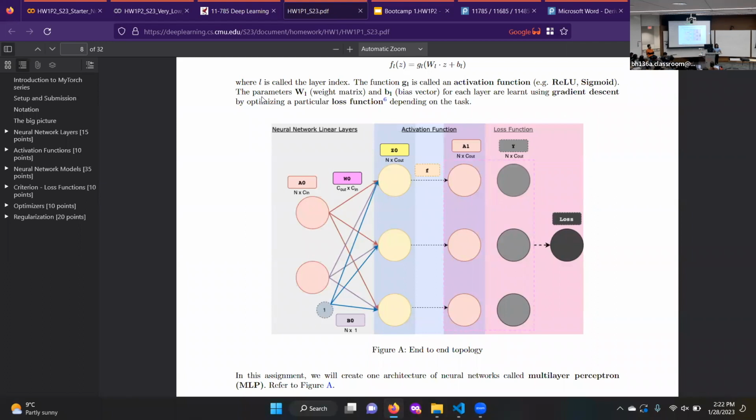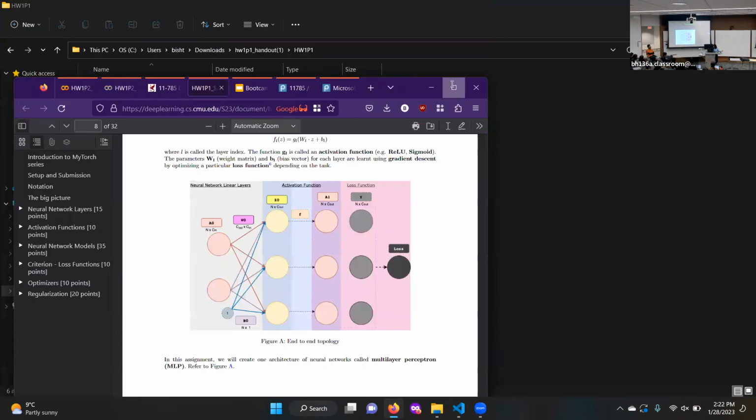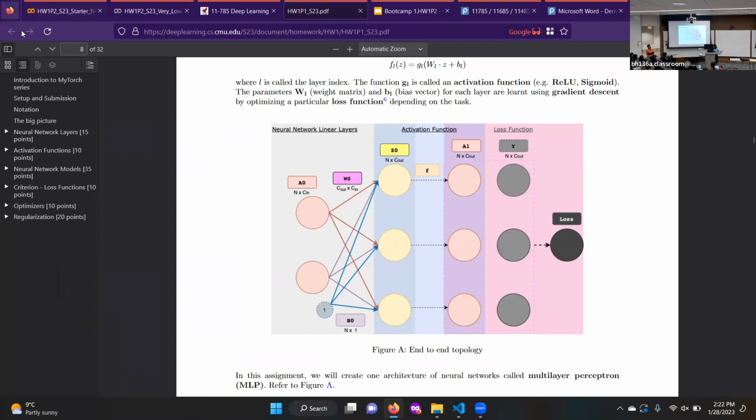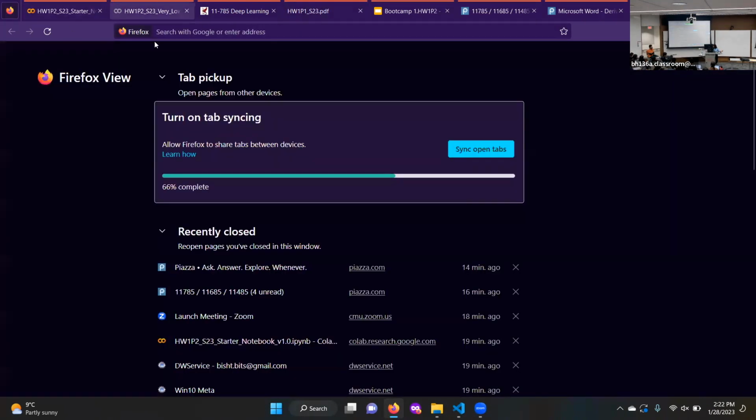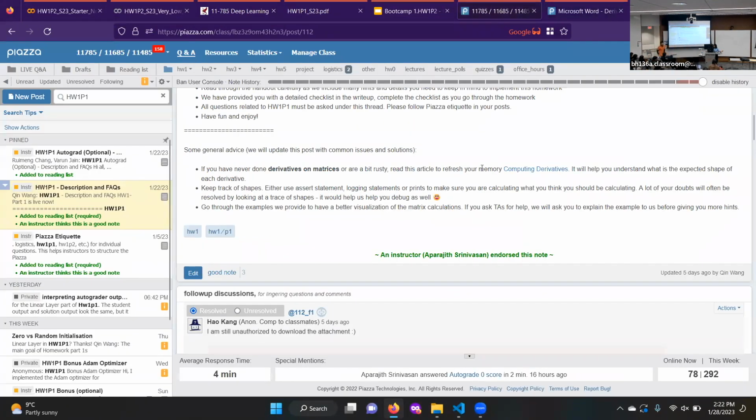Backpropagation will be covered in more detail in future lectures by the Prof. But to give you more insight into how to navigate this particular homework, there is one resource which we have shared on Piazza as well. In the Piazza post itself, we have the computing derivatives post.